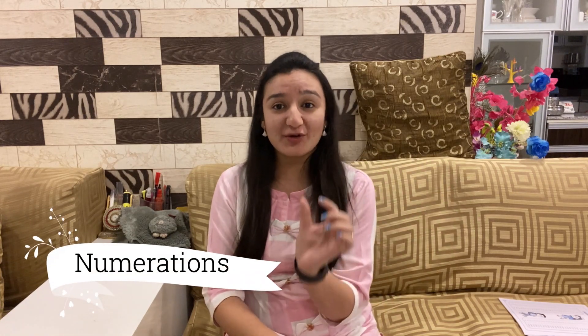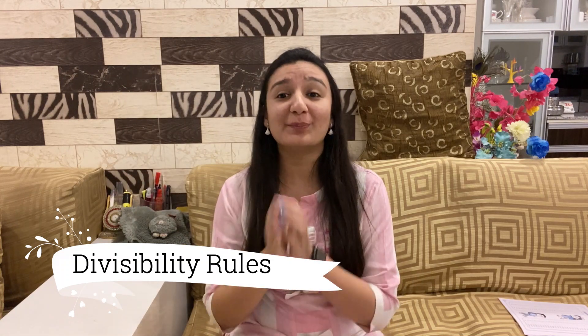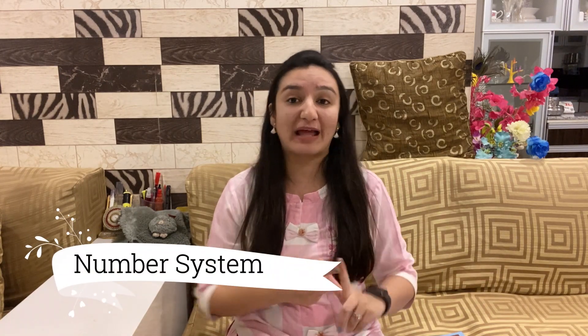This book has also mentioned units, tens, and hundreds place, which is really important for a kid to learn numbers. They have mentioned it up to 1 lakh. I don't know how many of you remember that we used to write the table of 9 from 0, 1, 2, 3, 4, 5 up to 9 and 0 to 9. This book has mentioned many such easy tricks for students. I didn't know the trick for 6 — I learned it from this book. Some basic facts like natural numbers, prime numbers, and whole numbers are equally emphasized in this book.